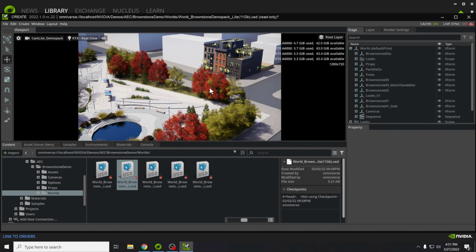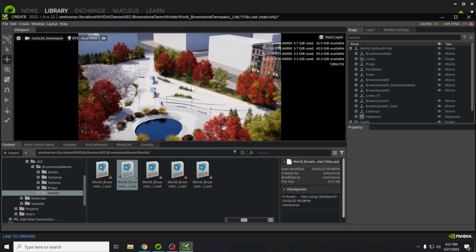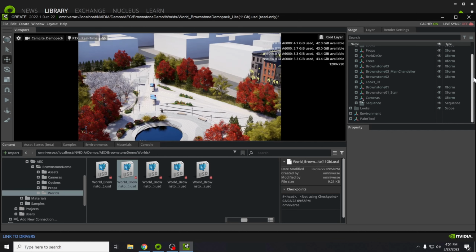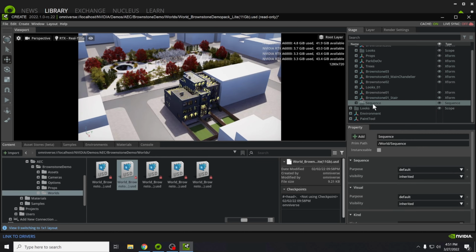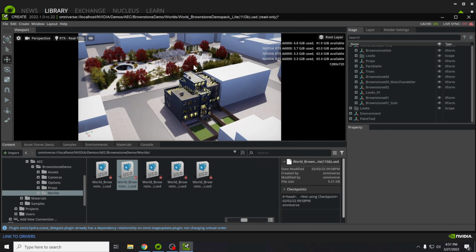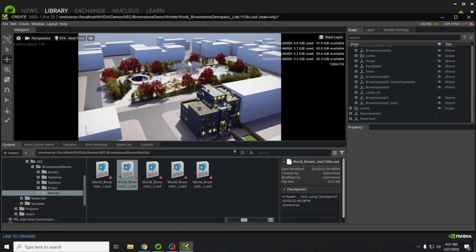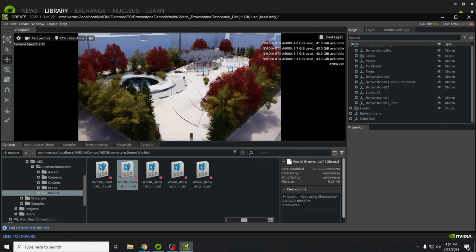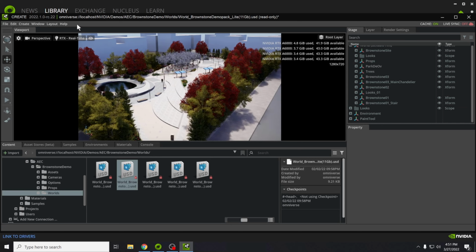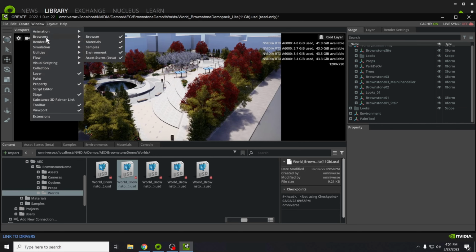And we are in real time right now, so I can move this around. First thing I'm going to do is delete all the cameras, because I want to create my own. Delete the sequence as well, don't need that. And we're in real time, and as you can see, I'm going to zoom in. This is running really smooth. And just to give you an idea on the scale of this map, I can go to statistics real quick to show you what we're working with here.